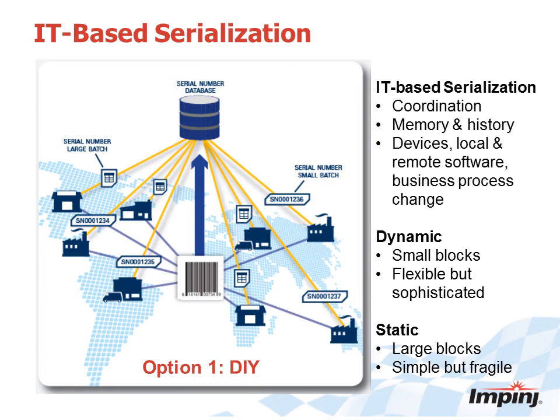The problem of coordination and memory is all centralized in this server, and it's very flexible because now I can turn locations on and off. I can have lots of parallel activity. The problem is that from an implementation standpoint, it's quite sophisticated. I need to have all kinds of nice seamless connections between my points of use and my central server. I need to have devices that know how to contact that server. I'm dependent on global internet connectivity at all times. So it's very sophisticated, and as a consequence, I also get a lot of flexibility out of it. And those are some of the strengths and weaknesses of the dynamic approach.